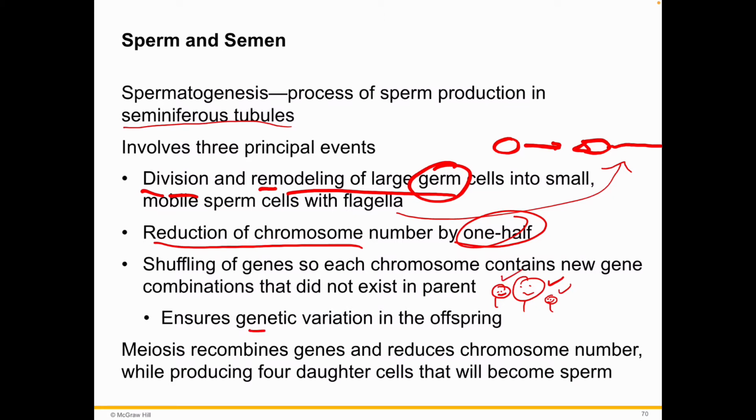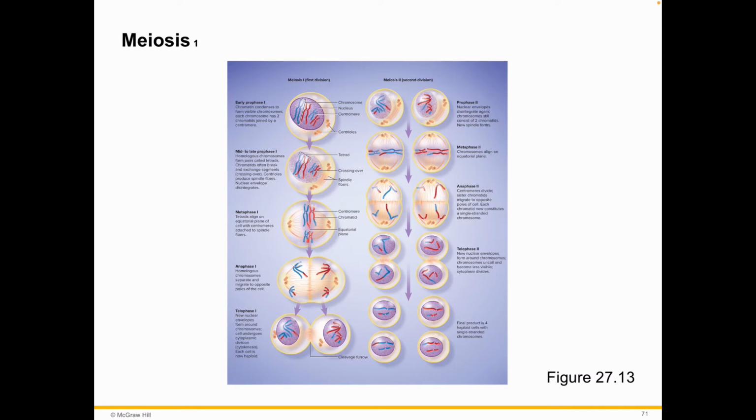Genetic variation, super important. Meiosis is going to allow for the recombination of genes during one of the steps, which we'll look at, and it also cuts that chromosome number down in half. We're going to result in 4 daughter cells, which are going to be the formed sperm cells. So if you could take a look at this, and if this makes your heart skip a beat from scaredness and sadness, I seriously recommend getting a couple of YouTube videos and reviewing this process because it's pretty important.